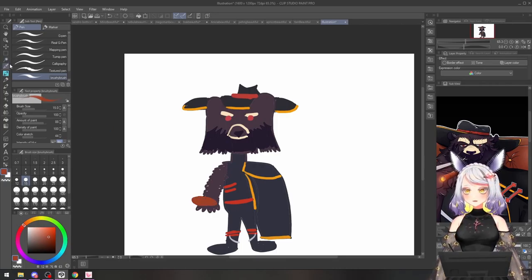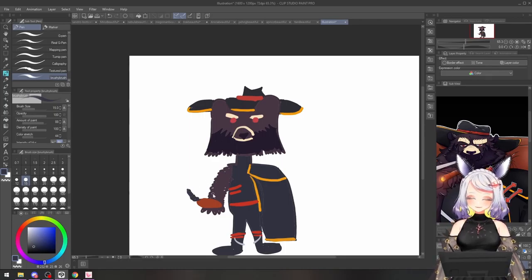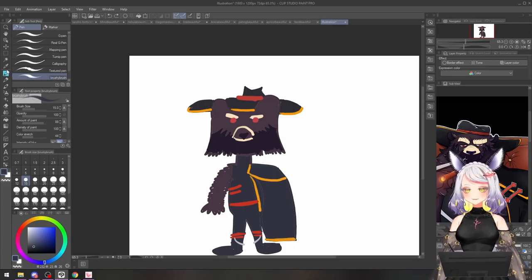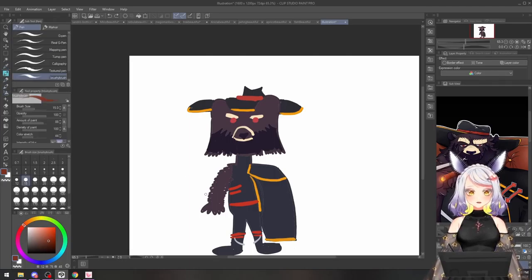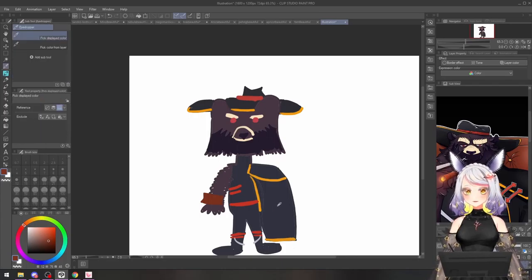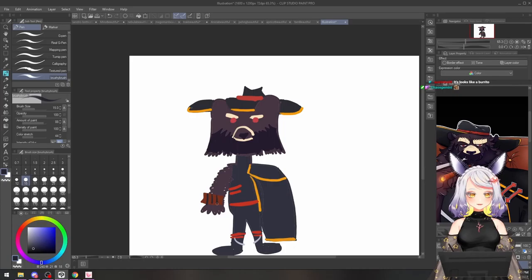Then I'll have it be smoking. Grab like that. No, it looks bad. Hold on, let's do that again. Let's make it more of a cylinder, so it doesn't look like a big poop. That's a problem. That's not what I'm going for. It looks like a burrito! I like that too. That's much kinder than what I thought of it.